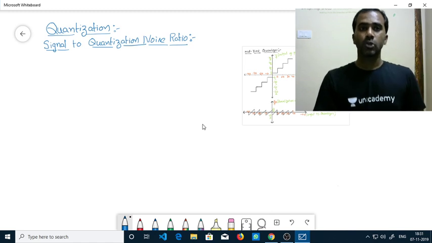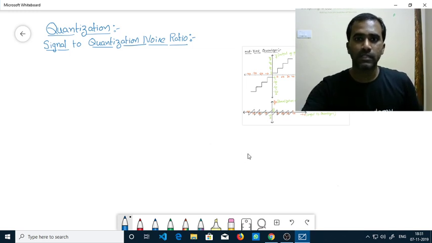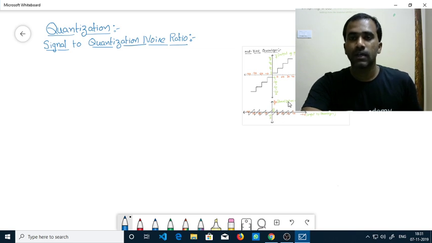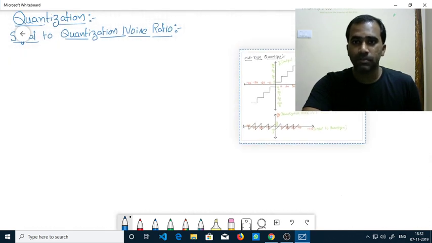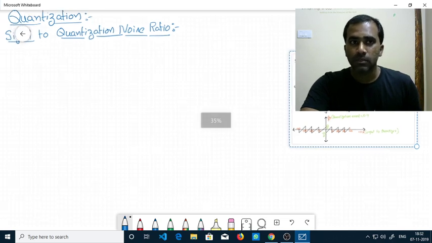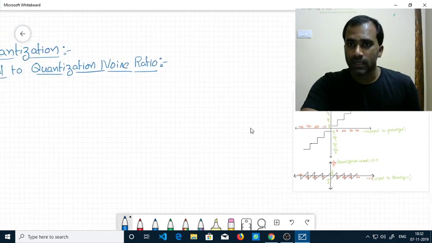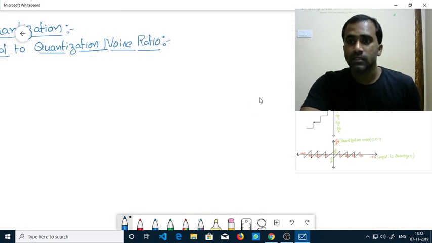Right. So, today's topic is quantization. Here I'm assuming a few things. Because this class is about a discussion of previous year questions, a little tricky previous year questions on the quantization topic, I'm not discussing every single concept of quantization here, but the tough part of quantization. So, what I'm assuming is you know a little bit about quantization. What is quantization? You should be knowing. To understand this class, basics of quantization you should be knowing, right?